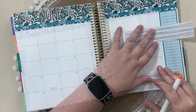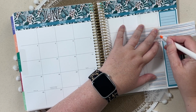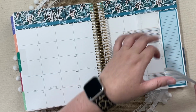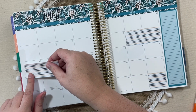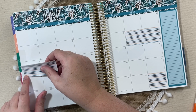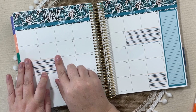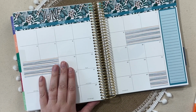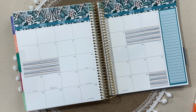I'm going to use my ruler to trim this with my slice tool. It's just a little bit of a cleaner break than just ripping it with the ruler. And then I need to mark off the 11th and 12th as well. I'm going to start with the big things first and then plan around that accordingly. So we have that down, and then let's see what else we have.